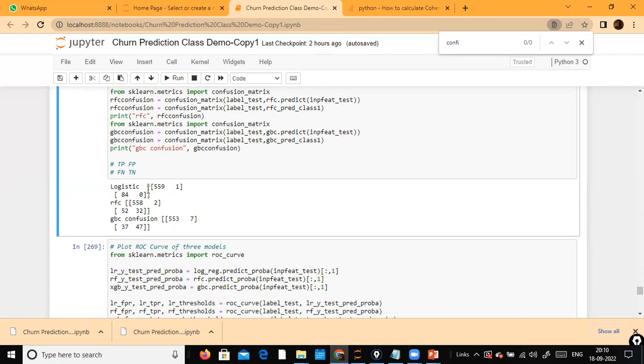Because this is a working copy of my script, I changed the threshold to different values and compared the confusion matrix for these three different models. Here you can see 32 is true positive. It's good, right? The 84, the false negative, got reduced. When you see gradient boost, the false negative got reduced further, from 84 to 37. So in this case, the objective is we need to reduce the false negative.